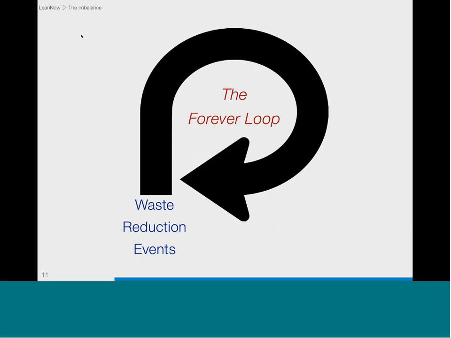Moreover, a lot of organizations I work with, because the definition of lean is to reduce waste, have been caught in this forever loop of continual waste reduction as a front-end process. So they may not actually be removing physical barriers to flow, but their concept of what lean means is to reduce waste. So they've started many, many Kaizen blitzes, Kaizen events to reduce waste. And of course, there's no end to the amount of waste you can identify. So these organizations spend months and years simply reducing waste, believing that that's the heart and soul of lean, when in fact, creating flow is really where we want to start.